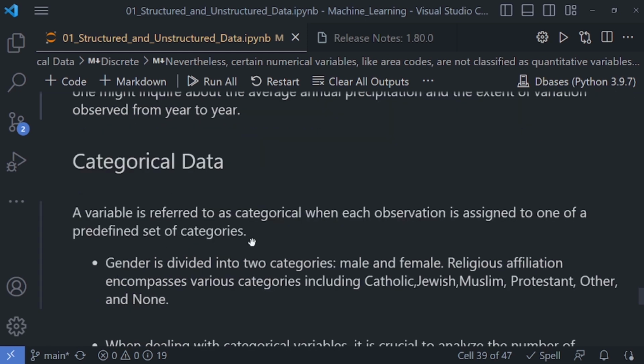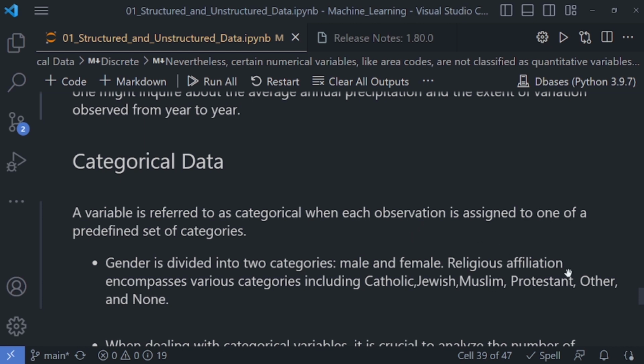Let us give an example. Gender is divided into two categories, male and female. Religious affiliation encompasses various categories including Catholic, Jewish, Muslim, Protestants, other, and none. So if you have a column with gender, it will have two categories, male and female.